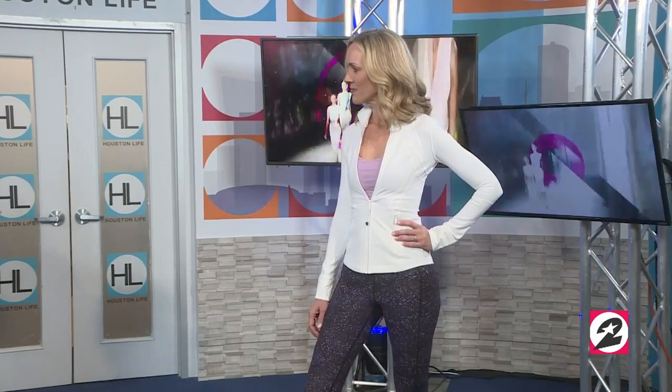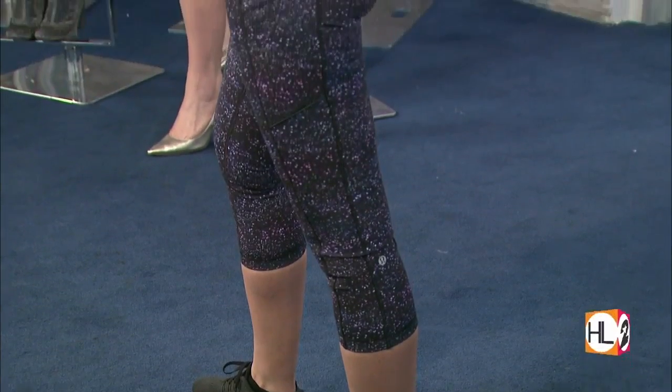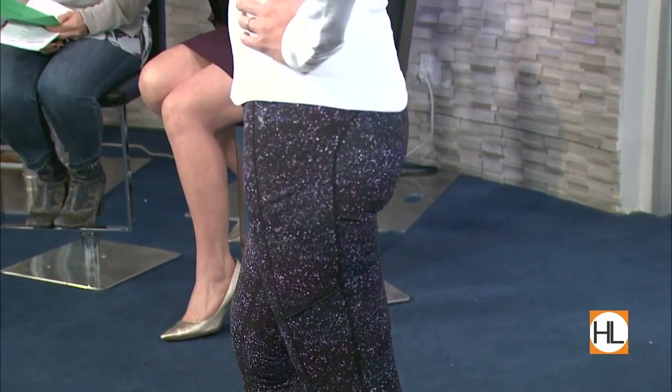And then we've taken the minor color. If you look carefully at her pants, you can see just little pin dots of the ultraviolet, and you also see the lilac, so we've pulled that color out. And that lilac is what you're going to be seeing a ton of this spring. Purple hasn't been around for a little while, and Radiant Orchid, which was 2014's color of the year, is what you'll see a little bit of first. That lighter purple is perfect for spring, and it's an easier color to adopt into most people's wardrobes.